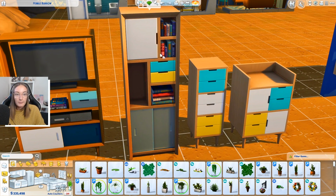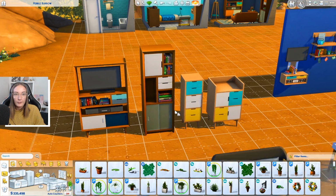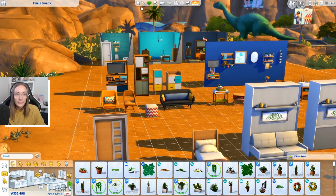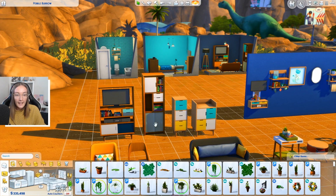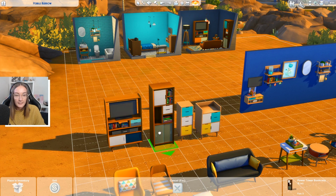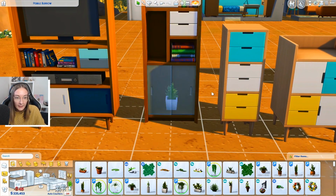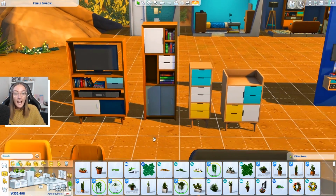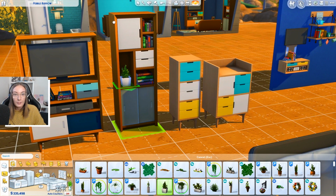We have this bookshelf, which seems super tall, but I think it would fit in a regular sized house. Like if you had the shortest walls, I still think it would fit. Yeah, these are shortest walls and that definitely does fit. I don't know why it looks so tall, but it's not actually that tall. Really like it. Again, this glass is actually a decor slot, so you can stick things behind the glass and also the top of it as well. Oh, you can actually fit a plant in there, which is really nice.